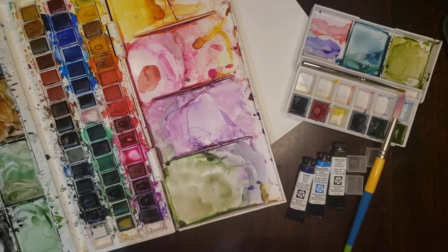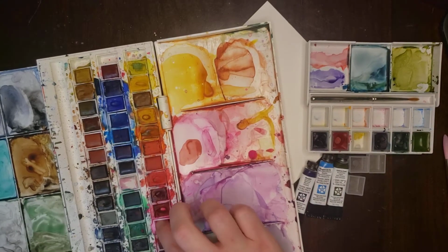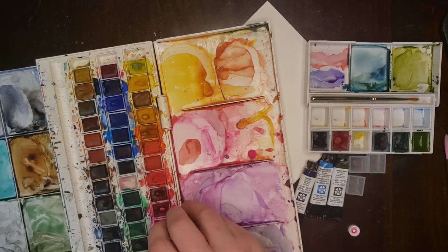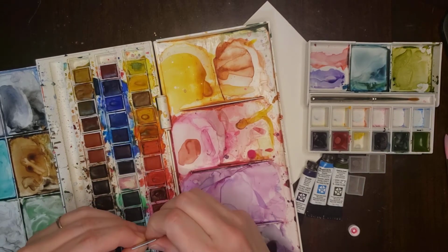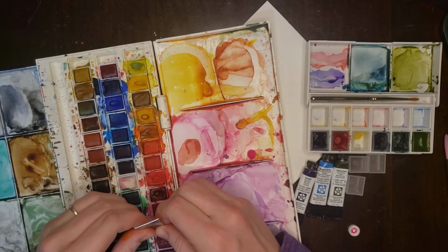So all I'm really going to do, the paint that was already in there is still there, and I'm just going to fill it back up. And then once you fill these, you can use the paint straight out of the tubes, but the whole point of having a pan set is that you put it in and let it dry overnight. Sometimes I've noticed some colors really need to dry a little bit longer.